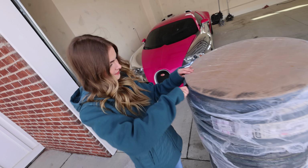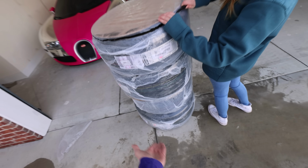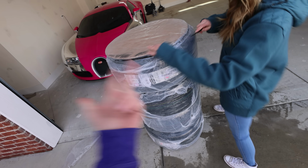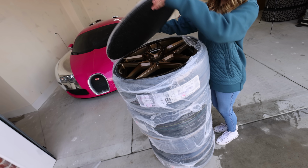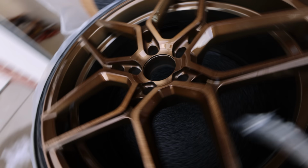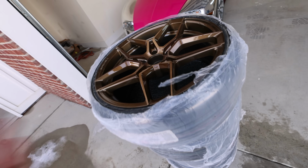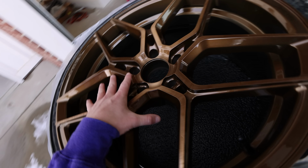We have our expert unboxing therapist assisting with opening up these wheels from Fitment Industries. It's pretty hard to beat the convenience. Everything is shipped directly to your house. Forget the days of tire shops. They're mounted, they're balanced. We got TPMS sensors, we got Continental tires, paired with the bronze Rohana wheels. Those are gonna look so sick on Johnny's car. I love the finish of this. We used the online gallery to make sure they would look perfect. You guys are gonna see it in real life, but trust me, they're gonna look absolutely incredible.